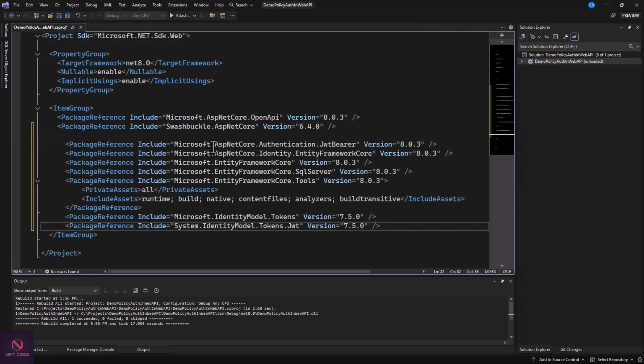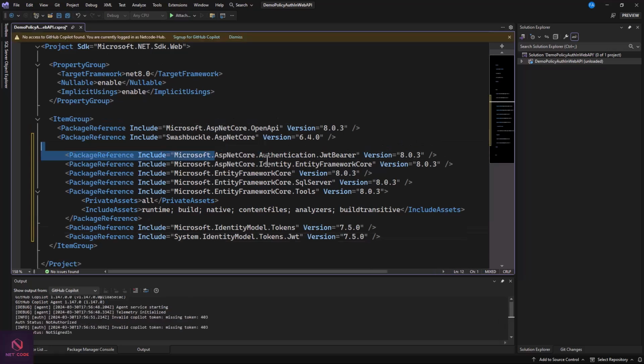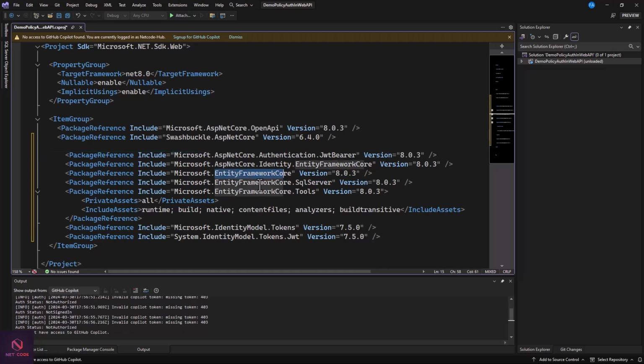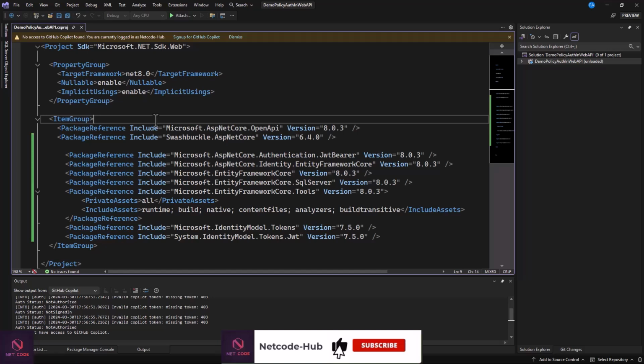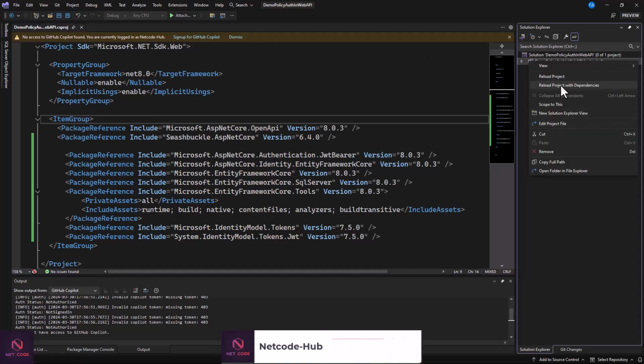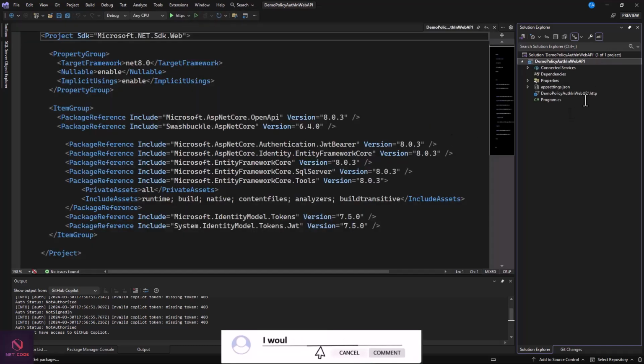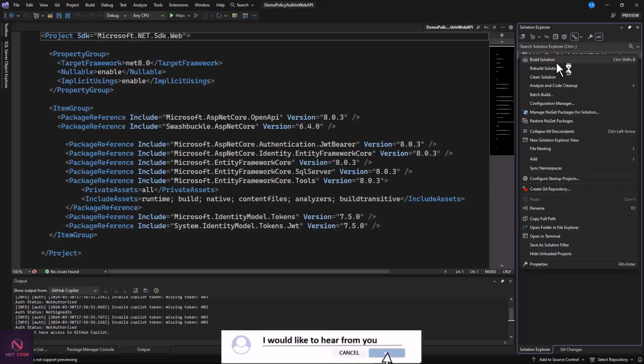What you need to do here is install ASP.NET Core authentication JWT bearer, identity Entity Framework Core, Entity Framework Core itself, SQL Server tools, Microsoft.IdentityModel.Tokens, and System.IdentityModel.Tokens.Jwt. These are the packages that you need to install, so pause the video and install them. Once you are done, I'm going to reload the project with dependencies, and after that, I'm going to build this project.